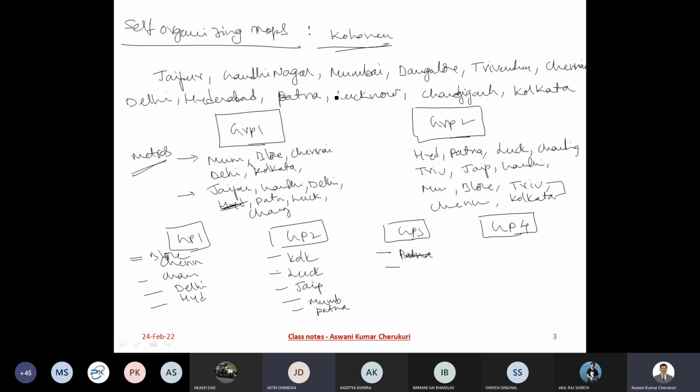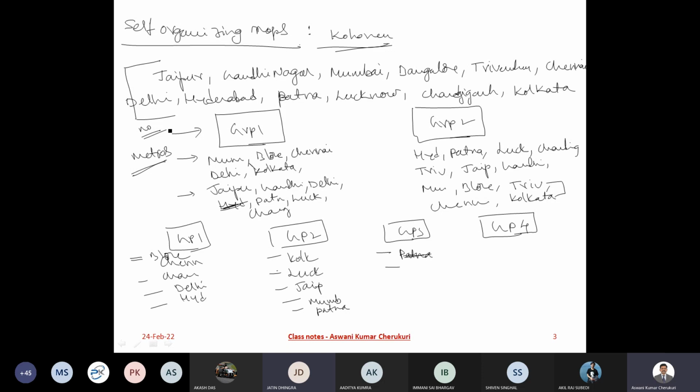So the point is, I'm not talking about the validity or accuracy of it, but the process. What we have put in here is self-organizing, wherein the input given to the network is the set of patterns and the number of groups that need to be formed. That's all, nothing else. The network is given this information only.